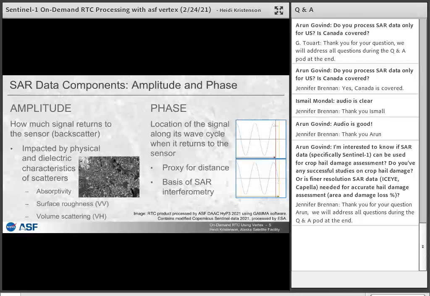For today's presentation, I will be focusing on the amplitude part of the SAR data set. But I did want to mention the phase component. If you're interested in learning more, another great resource is the SAR handbook, which is also linked in the Persistent Links pod. It's a free publication that's available online, and it gives a great introduction to SAR and also has real working examples of how you would use SAR in real life. And there are tutorials where you can get your hands on the data and work through and learn more about working with both amplitude and phase data.